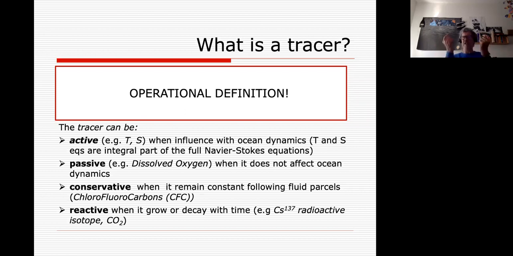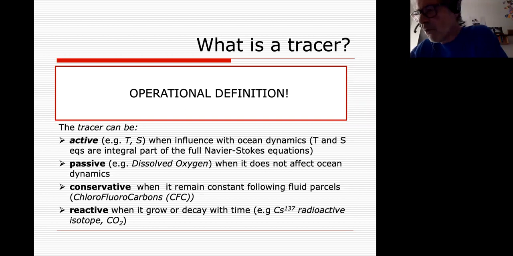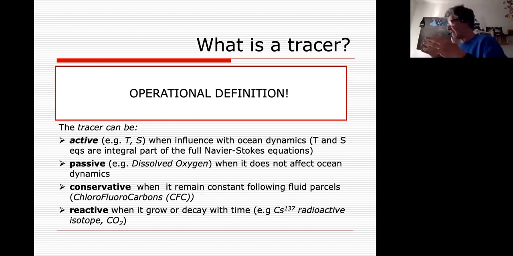All of them share a unique property. They move with the water parcel they are in. So at first glance, they don't have individual motion at large scale. They are passively moved by the water masses circulation, and this is why they are tracers. If a tracer has an independent movement or dynamics, it's difficult to use it as a tracer, because tracers are tracers since they trace the water mass movement.